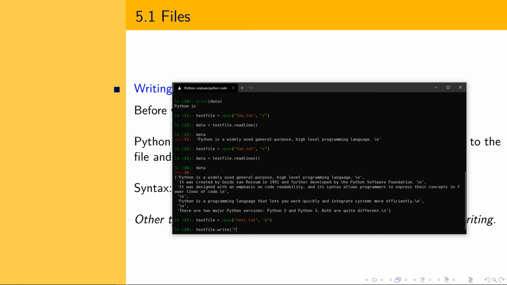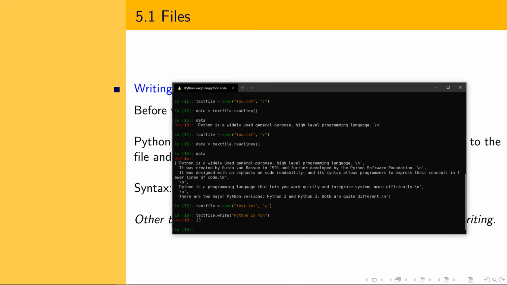For example, here I want to write Python is fun. Okay, and then I execute it. The number here is the number of characters of the string I write here.